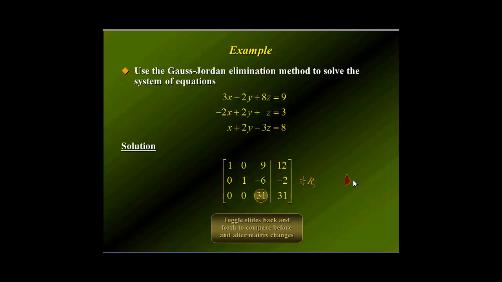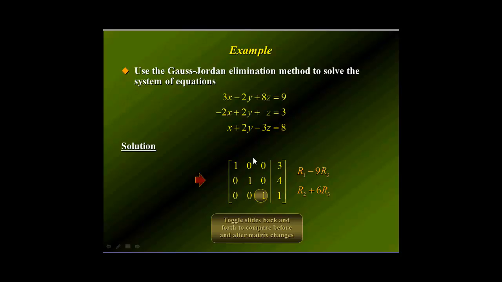Our next aim is to remove 31 from row 3, so I will divide row 3 by 31. So it will be equal to 1. If it is approximately complete up to here, you can find the solutions. But if you want to solve more, you can solve it further. In place of 9, you put 0. In place of minus 6, you put 0. So you can proceed further.